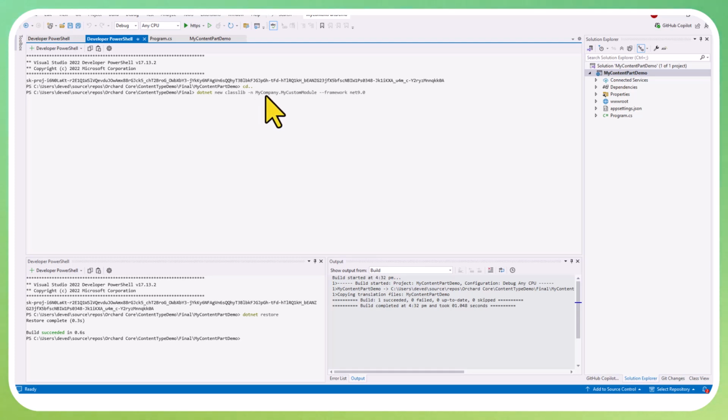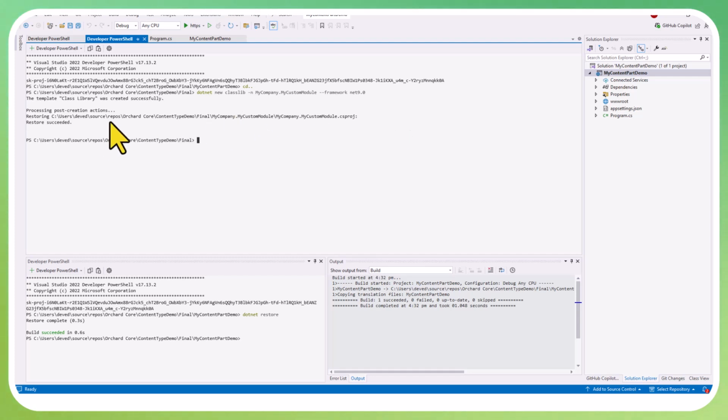The name of the class library folder is MyCompany.MyCustomModule and framework .NET 9. Okay, now it will be created. It was created successfully. All right, and then I will change to this directory, cd to MyCompany.MyCustomModule. Okay, so cd to this. I am in this.